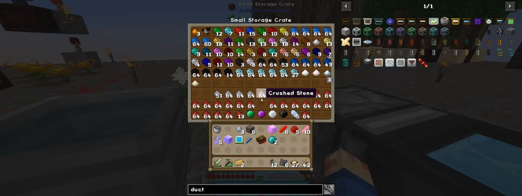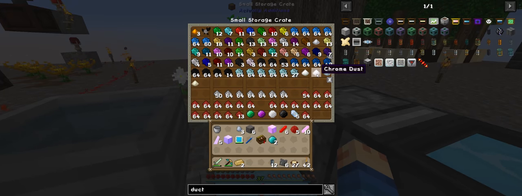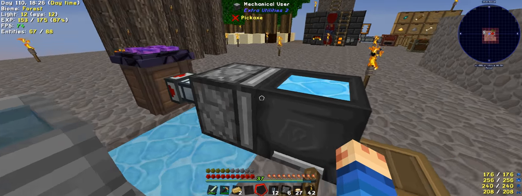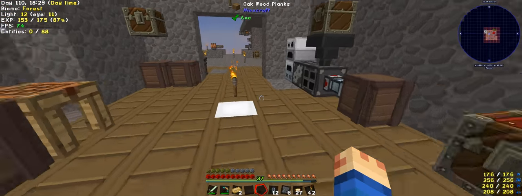Yeah, as I said, I keep running around. There we go, so we've got zinc, some chrome, pulverized silver, nickel, aluminium dust. So this will constantly go through and empty out these. Hopefully I'll get some ardite from this. And then I'll start getting it to clean all the other dusts and stuff.